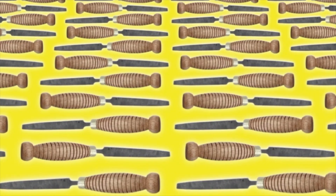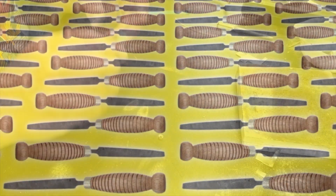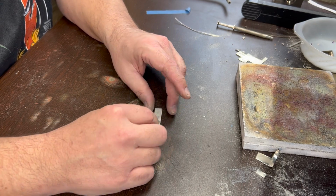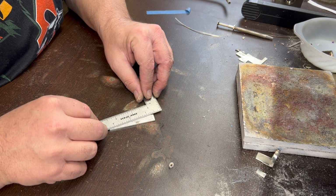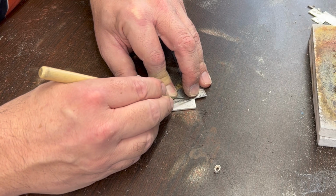Okay, so I'm not going to make you watch me file the entire time, but basically that's what's going to happen. Okay, that was a lot of filing to get that nice and neat, but I think I got it pretty symmetrical. So I think in the next step, let's find the center of it. We can probably do that if we scribe a line from corner to corner.